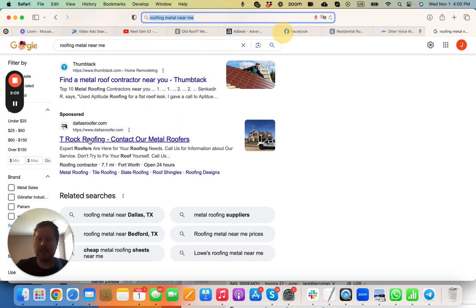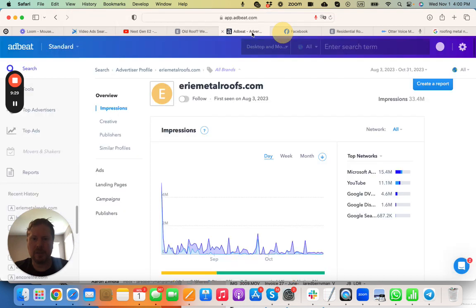So if you can find a source that can target the same people looking for this, and you can get in front of those people, especially if it's a little bit longer buying cycle like it is with roofing, then you can definitely get leads at a much cheaper price. So that's going to be YouTube, and apparently in this case, surprisingly, it seems like Microsoft ads have worked very well for them. Now, I don't know if that would be the same for a regular roofing company, but definitely for metal roofing, if you do metal roofs, this is something that you want to be looking at. It's super interesting. So those are some good takeaways.